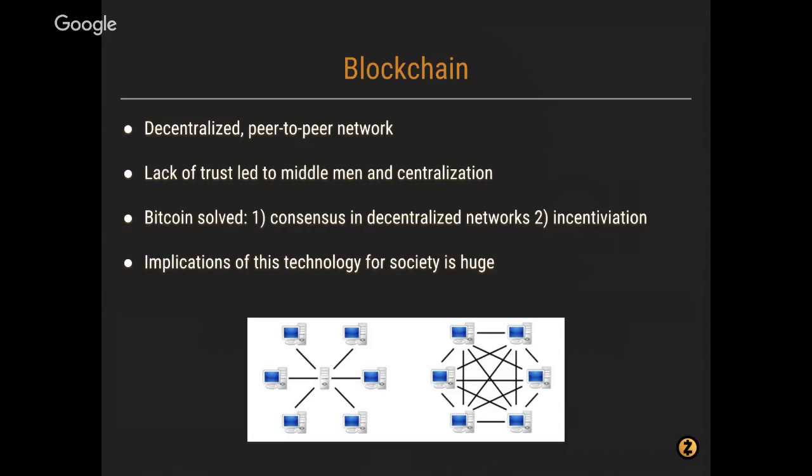Middlemen have a lot of power, but they also cost money. And we didn't have an alternative to this until Bitcoin happened. There are two things that Bitcoin did that are really important. With lots of math and stuff, it had some breakthroughs that allowed for consensus in a peer-to-peer network, which means that everyone in the network could agree on something, like the value of the currency or how much currency a person has. It also used crypto economics to make cheating really, really hard, or more expensive than trying to steal money, and offers rewards for helping others in the network maintain the system.